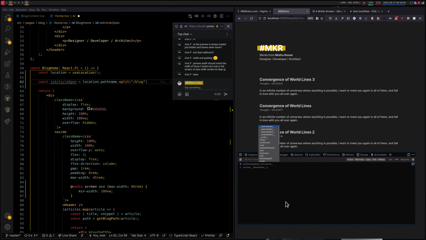Window.location, path name, path split. Right, and if this was just /blog, then the second part of it would be empty. We could take advantage of that.